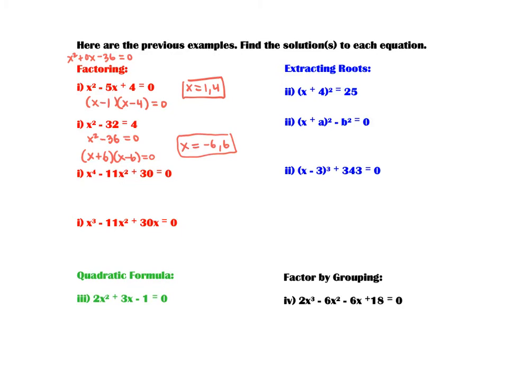Okay, so check out what I can do. I've got an x squared here and an x squared here, now instead of an x and an x like in previous examples. But I'm still looking for two numbers that multiply to 30 and add to negative 11. I could say negative 5 and negative 6. The reason this works, and you'll see right here, let me point this out.